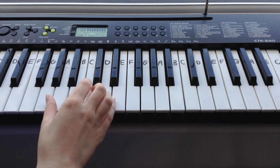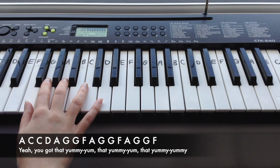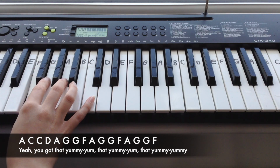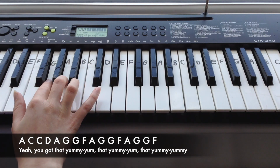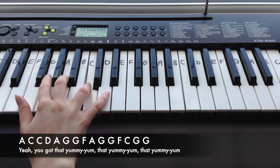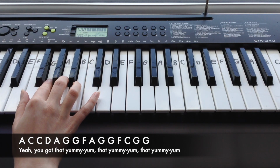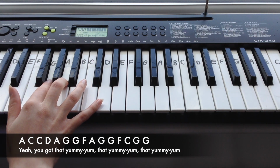The first line of the chorus is, which is A, C, C, D, A, G, G, F, A, G, G, F, A, G, G, F. So again, that's. Next line is, which is A, C, C, D, A, G, G, F, A, G, G, F, C, G, G. So again, that's.